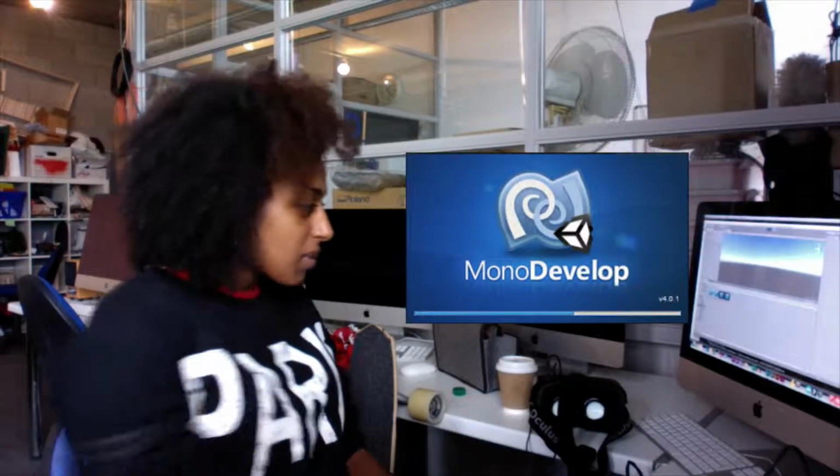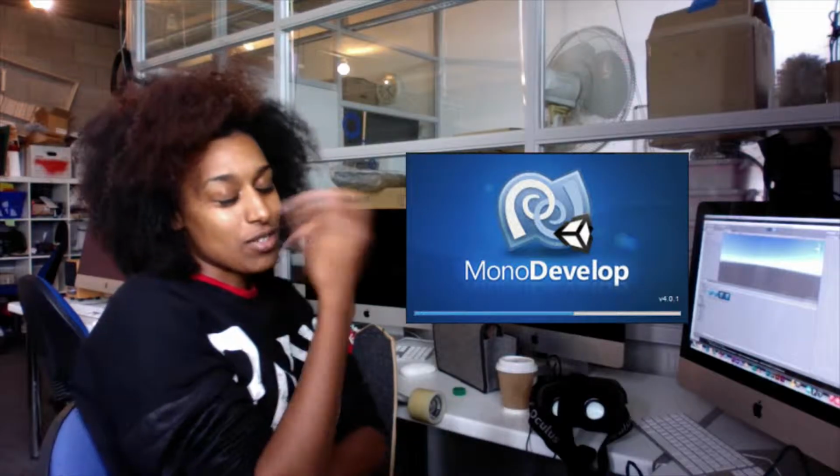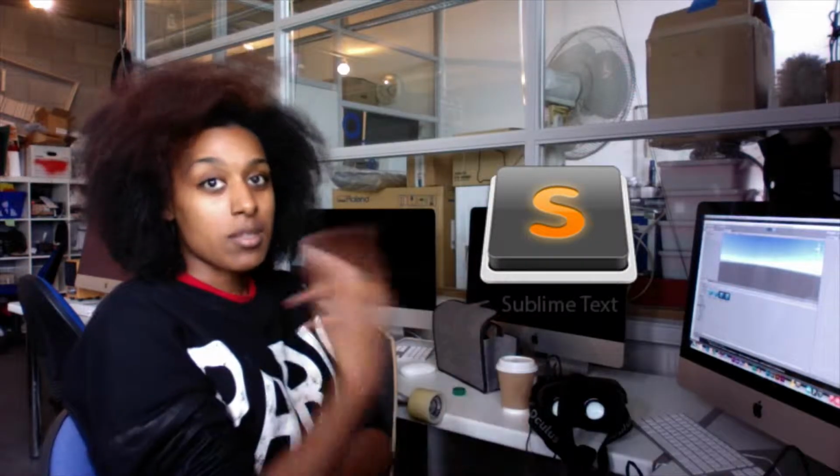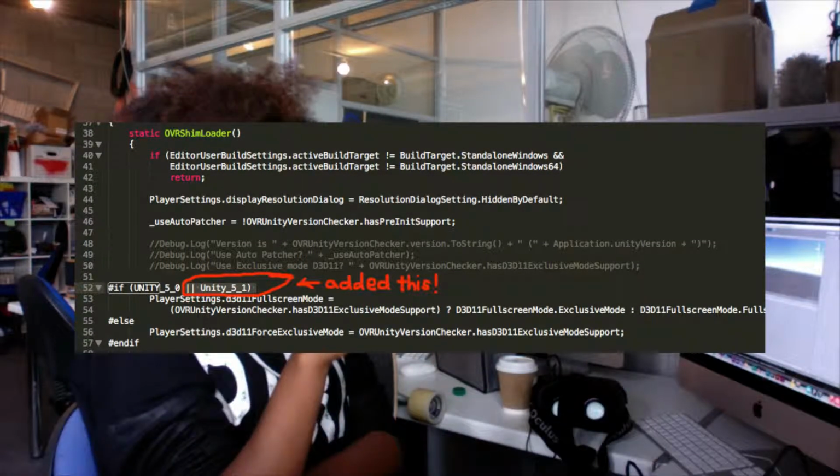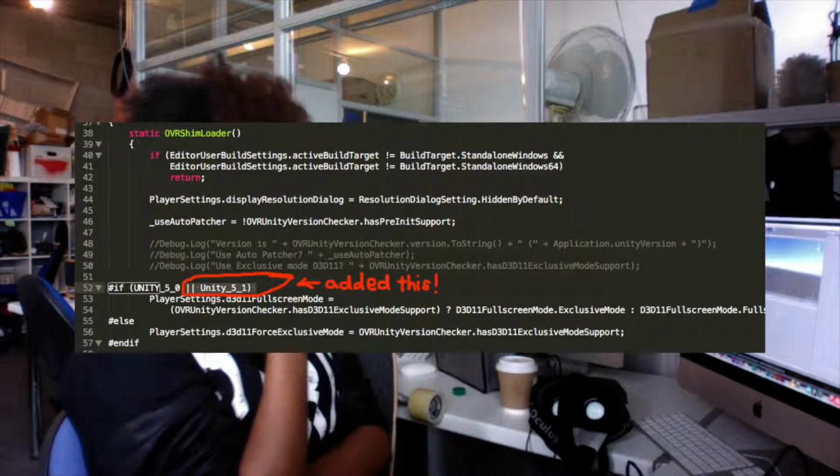Unfortunately, the Mono development, maybe it's only good on a PC, wouldn't open on that. It just kept bobbing up and down and then disappearing. So I ended up trying it on Sublime Text, and that worked. I was able to pull up both those files on Sublime Text. I realized, after a long while of exploring and trying to fix different things, that it was adapted for Unity 5.0, and the Unity that I have is Unity 5.1. So I went in and changed all the Unity 5.0 from those two pages that were showing me errors to 5.1, and that fixed everything.